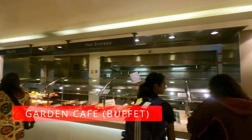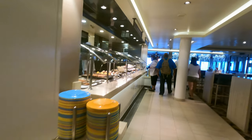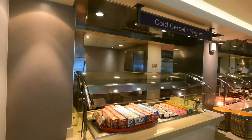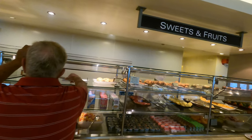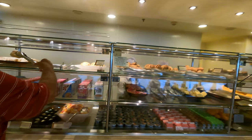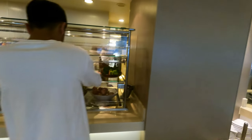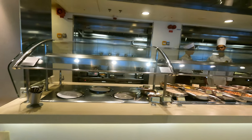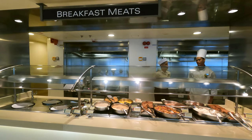Up on Deck 15, another cruise favourite: the buffet. It has outdoor space, so if you're struggling to find a seat indoors, you should be able to find one outside, and there's also plenty of indoor seating. If you ever struggle to find a seat, I'd always recommend heading right to the very back of the buffet area — there are often seats available in the aft. Open for breakfast, lunch, afternoon tea, and dinner, this venue is open for most of the day. If you don't want the formality of the main dining room, this is the place for you.